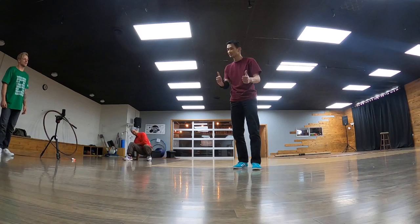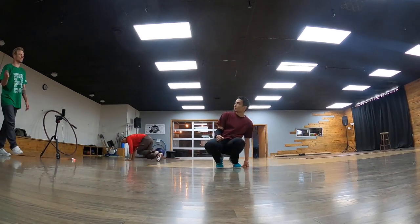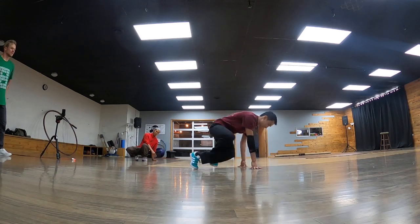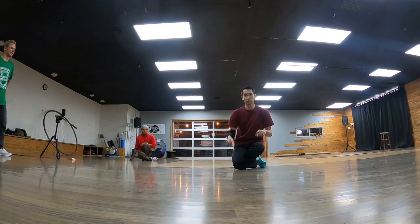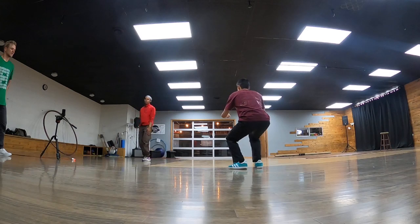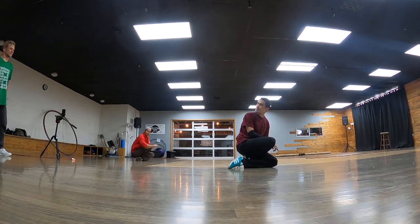Yes? Good. Can you just show it with the corkscrew before you add the step? So instead of going step and then corkscrew, can you just go corkscrew? So right after we did the rocking on both sides, just the corkscrew. If you're just doing the corkscrew, you're going to unhook and unwrap, face back. So you're sort of standing up, back down.